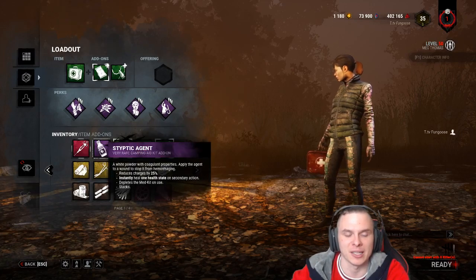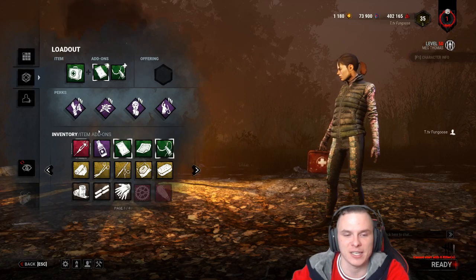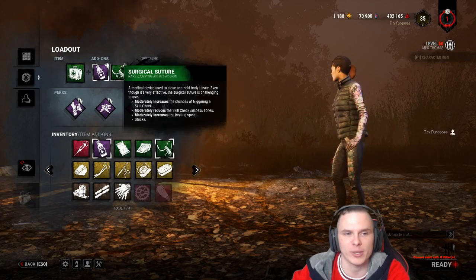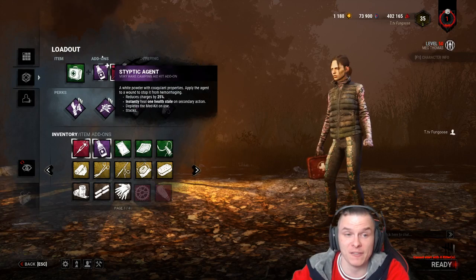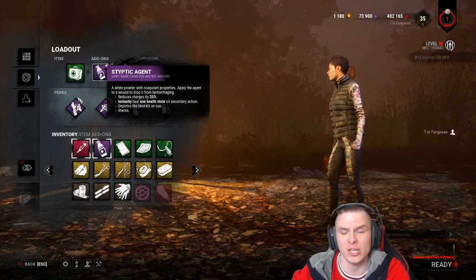These are both instant heals, and they both reduce charges by 50 and 25%. No, you cannot run both of them and instant heal twice. That is not how it works. Whichever instant heal is at the front will be used.